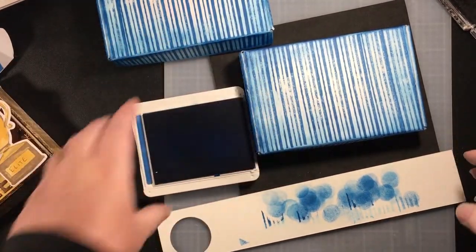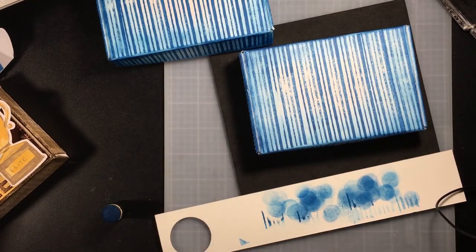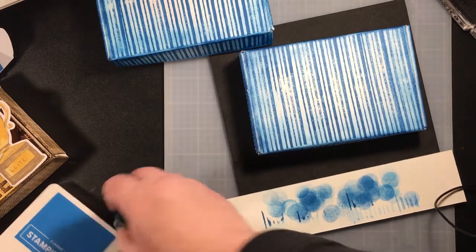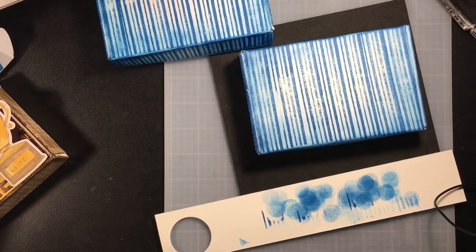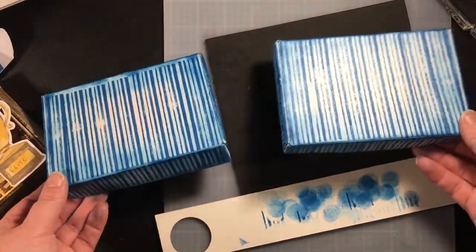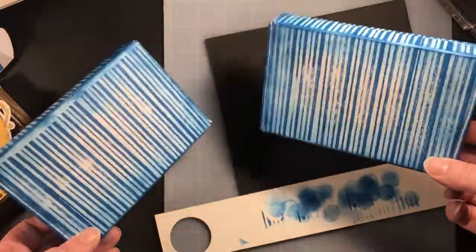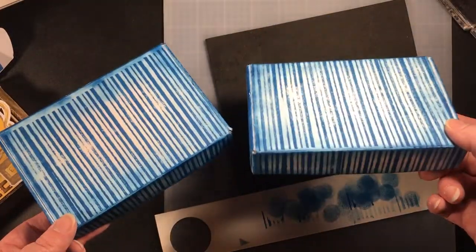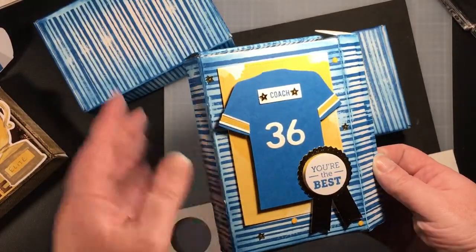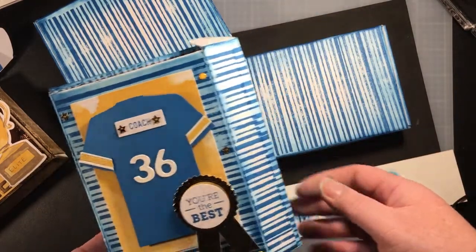So that's basically how we decorate up our paper pumpkin box. If you're using the matte, the flat side, which I believe is the intended side that you're supposed to use, but I don't like the way it looks when it's just plain, which is why we color these in. I just wanted to show you the imperfection of the stamping and the shading. Each one is a little bit different, but I love that worn and aged look. I like that it's imperfect. It's definitely personal preference, but I think it's cool, going in line with our theme here. So let's go ahead and do our shirt next, and then we'll get our layering pieces too, and I'll tell you what we used here.